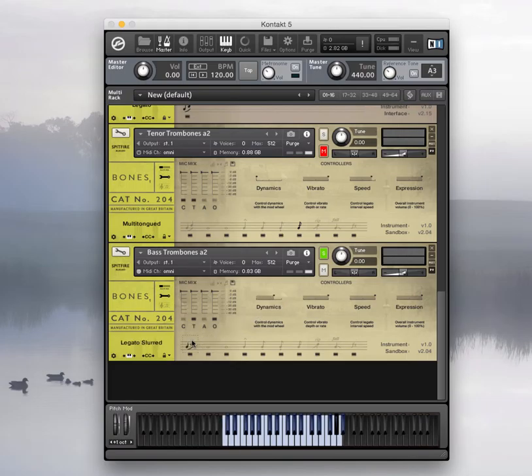This is the legato slurred, and again you can control dynamics using the mod lever, and you can program, as I've done here, the various other controllers: speed, expression and vibrato. I'm going to turn the speed and the vibrato off for the moment to just use dynamic control of the legato patch. You can see it's a really nice slow slur between notes, which is what trombones would do. But if I turn the speed up to full, you get a much faster legato, which is really nice, and the dynamic control is really nice. You can kind of hear the spit, which is brilliant.